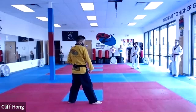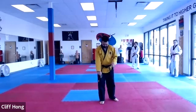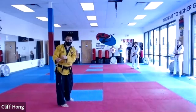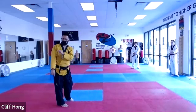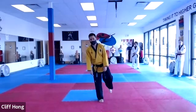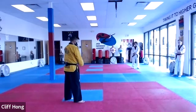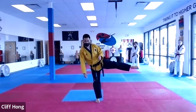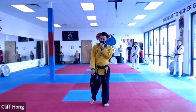So the second part is to teach them that pivot, teach them to turn that foot, because that's the hardest thing for little kids to do. Like if you're working with a 4-year-old, a 5-year-old, a 6-year-old, this is hard for a lot of them to get to that point. So you got to work on that part there. And then the third part is obviously then adding the extension once they get the rotation.